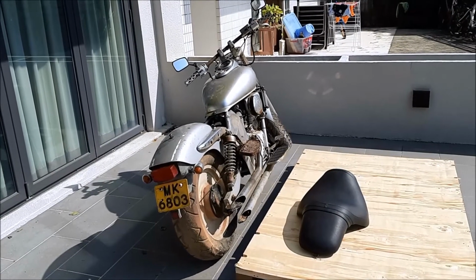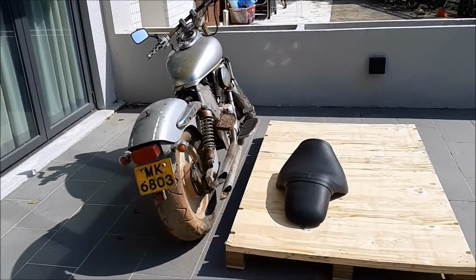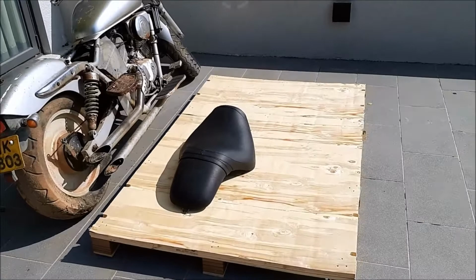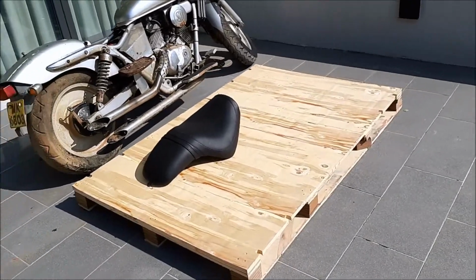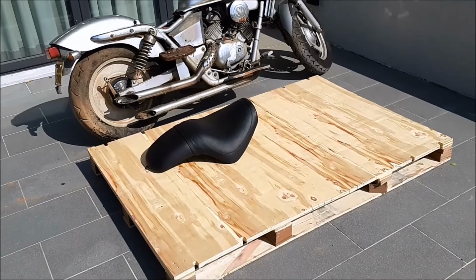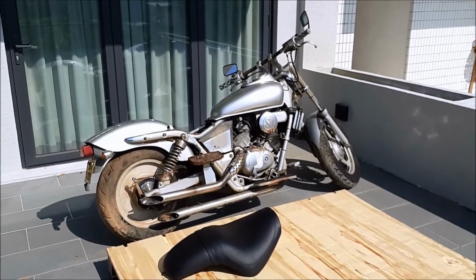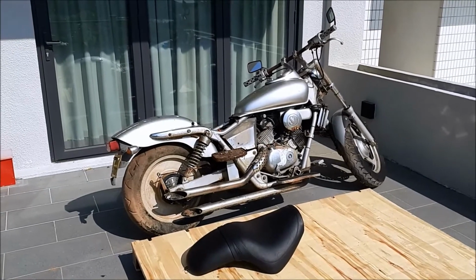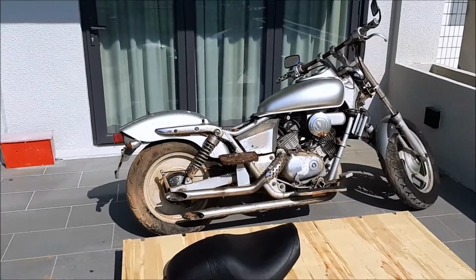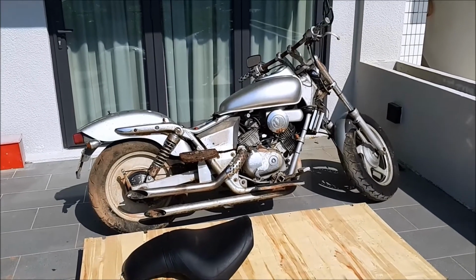Got the bike to a better place today. This is probably not where it's going to get vandalized any further. I put a wooden platform in place so I could lay parts on, if they're oily, somewhere where it won't stain the stone. And this is where the bike is going to sit for the next few weeks or months while I get it working.